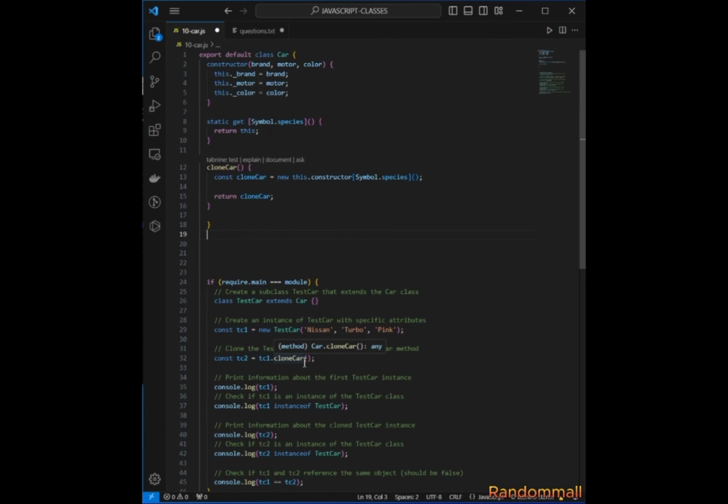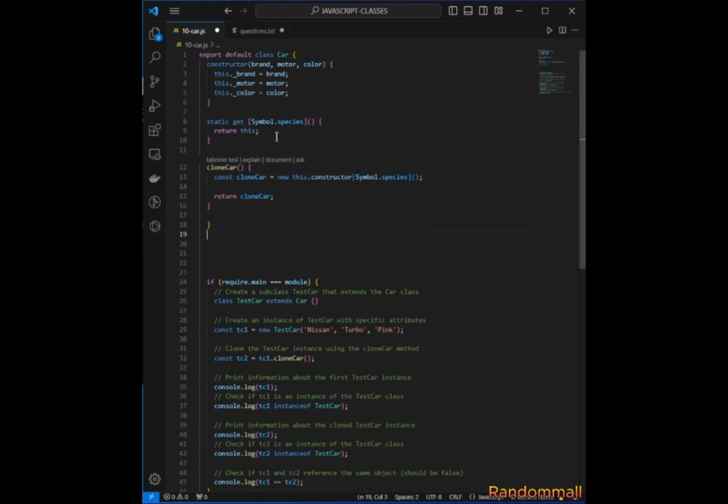Now that we've called this clone car with this test car class, assuming we didn't implement this symbol.species, and then we call this method clone car, the new instance tc2 is going to be of the car class.